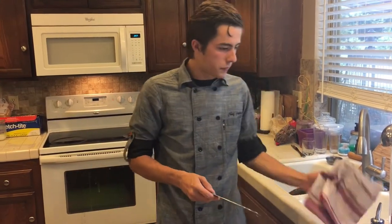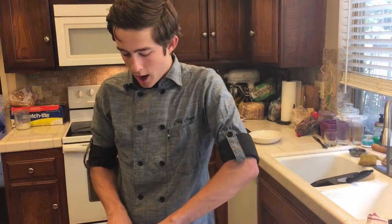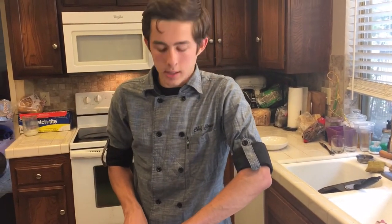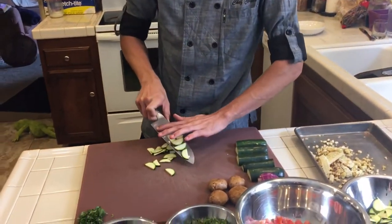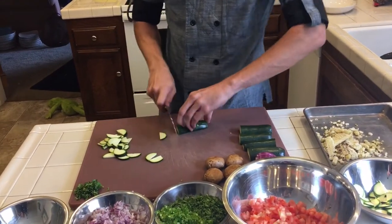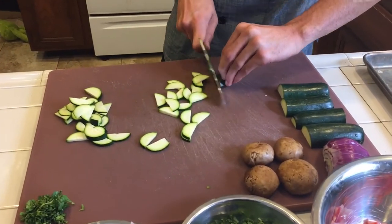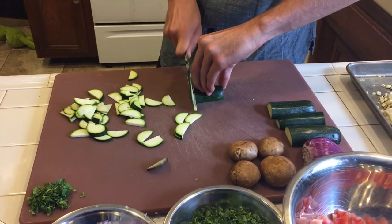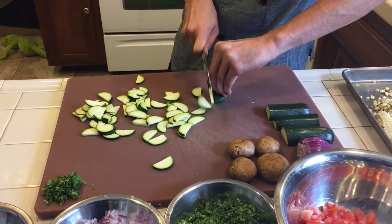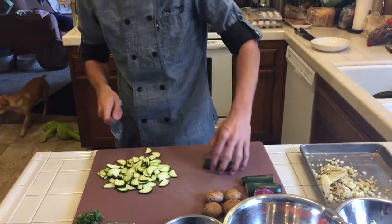I came up with an acronym for GMO that sort of gives my reasoning about why they should be labeled. The G is for general knowledge — I think people should be able to know what they're eating. The M is for general morality — I think it's important that we allow people to have the opportunity to choose what they're eating. And the O would be opportunities — I think labeling food will offer job opportunities, and that is obviously always a good thing. So I think generally, labeling GMOs is the way to go.